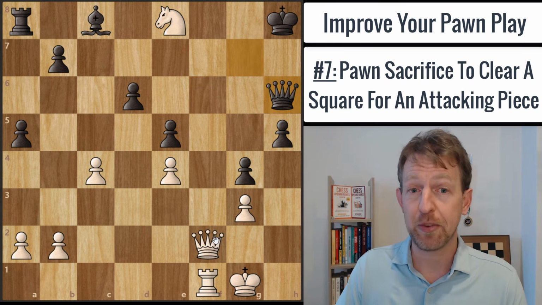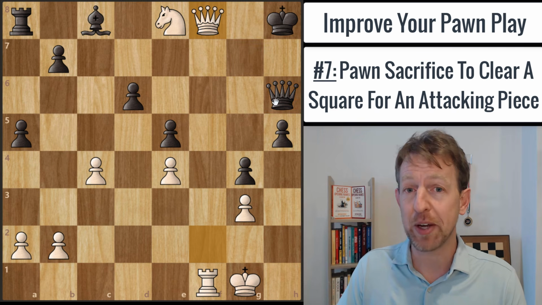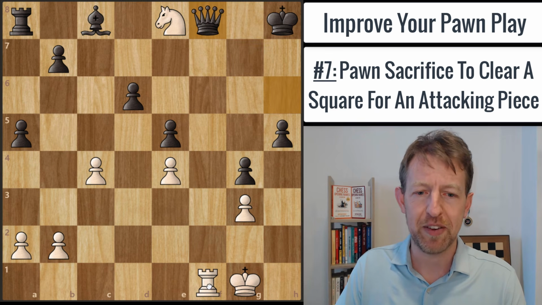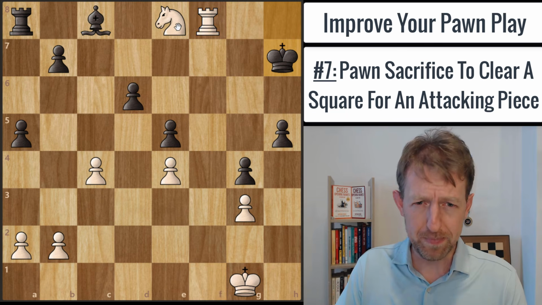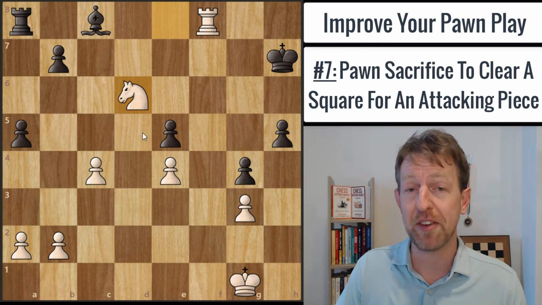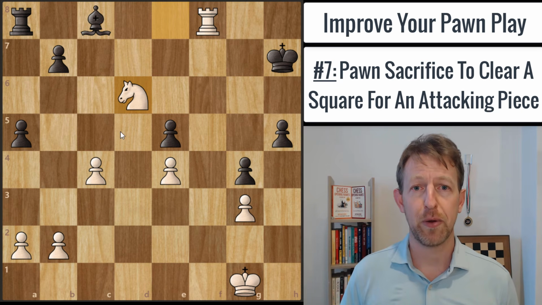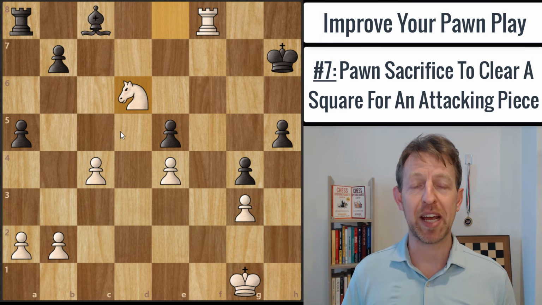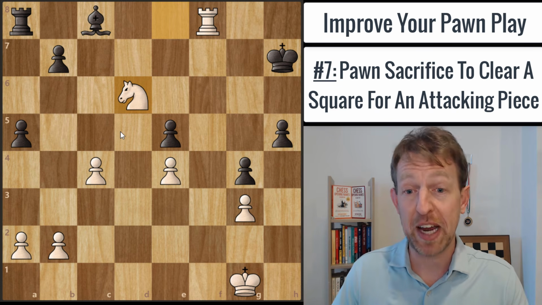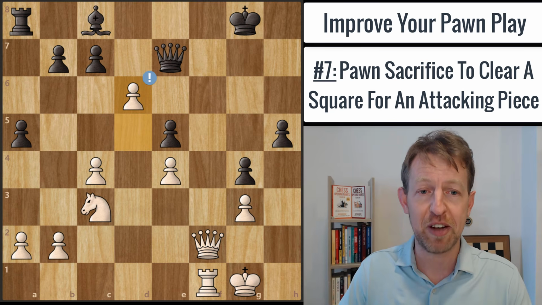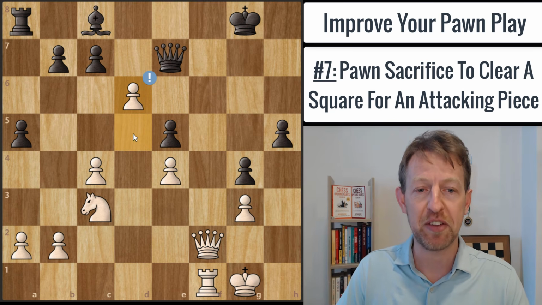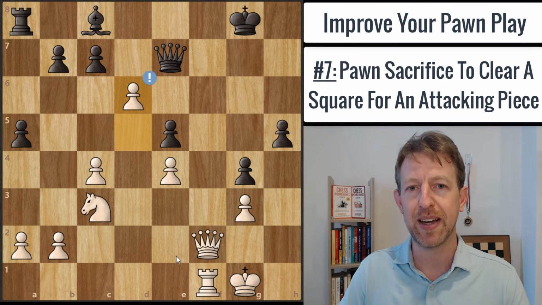If queen to h6 was played, white can actually trade queens now. Surprisingly, right? But the thing is, we can win a piece by force. This bishop can't move because it would drop the rook, and there's two pieces attacking the bishop, so this endgame is easily winning for white. But it started with the pawn sacrifice. It started with the pawn sacrifice d6, recognizing that the knight needed to come to the d5 square, and it was worth giving up a pawn to do so.